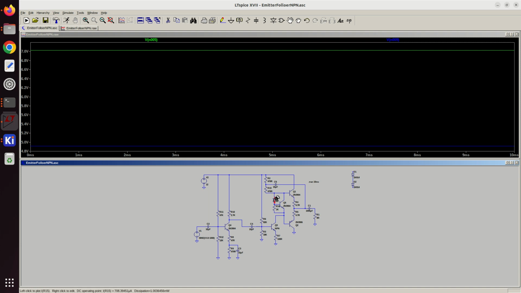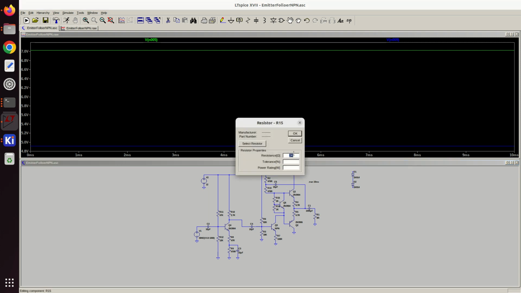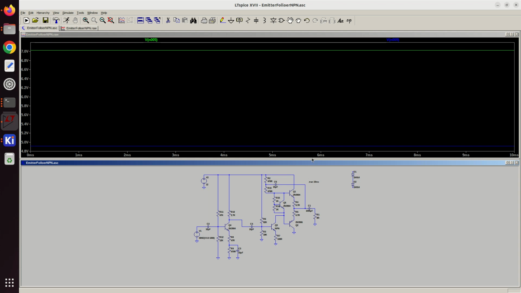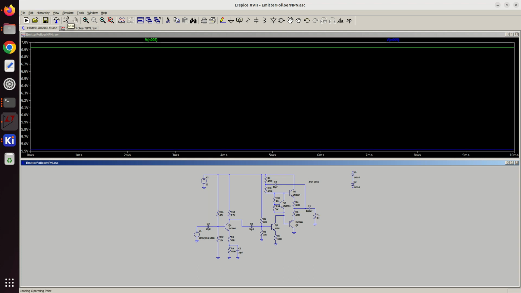So if we were to make this, let's say for the sake of argument, a 2K variable resistor, we can change the bias current or the bias voltage here just by adjusting that pot. As I said, in reality, I have found the diodes work fine, but I think if you're doing this for mass production, temperature changes, you name it, then it's a different story.